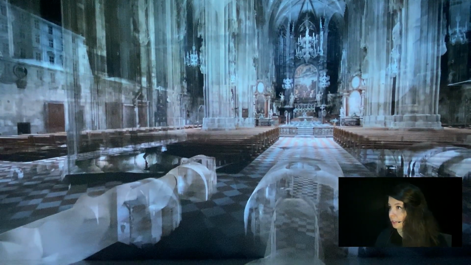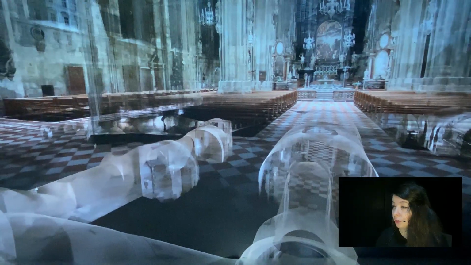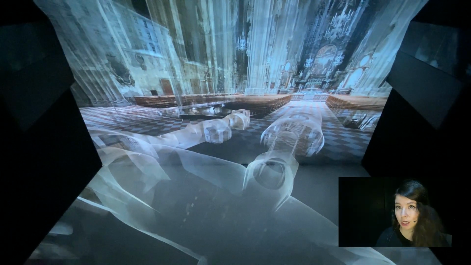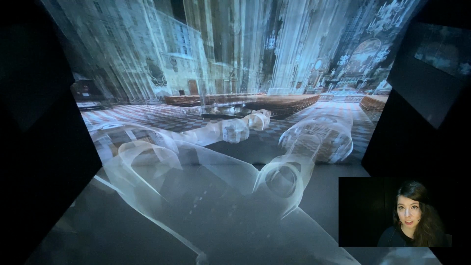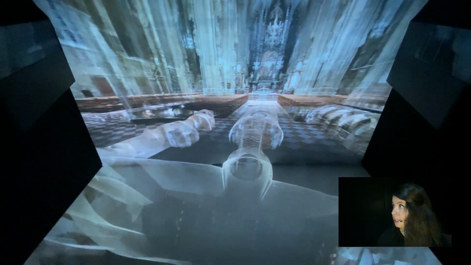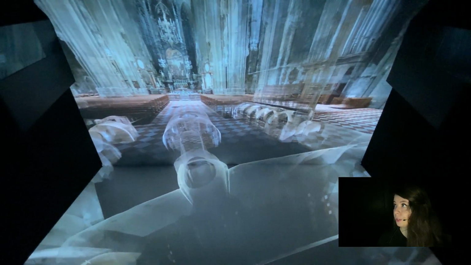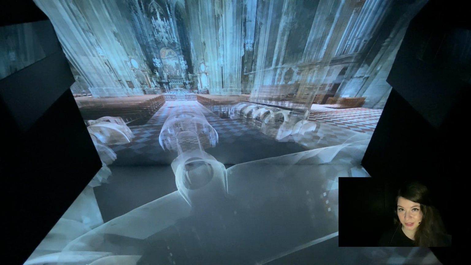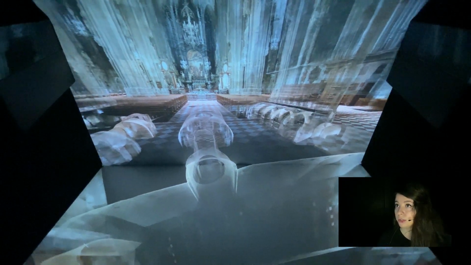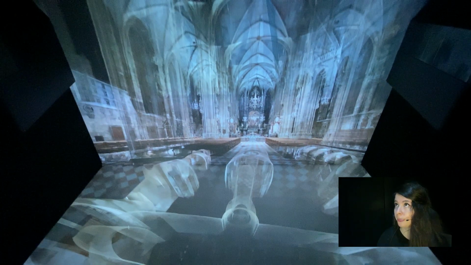Okay, so here we see a view of the underground, of the catacombs, and I will take you to the catacombs in a moment. This is just a little sneak peek. And this is where translucency makes total sense, right? Because we can see what is in the underground as well.